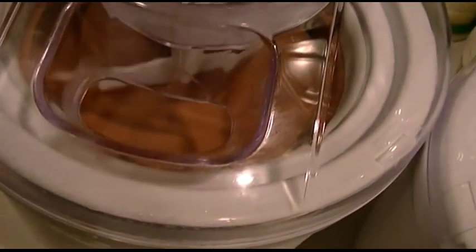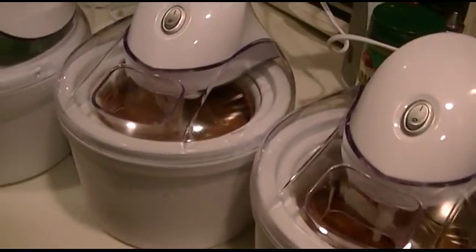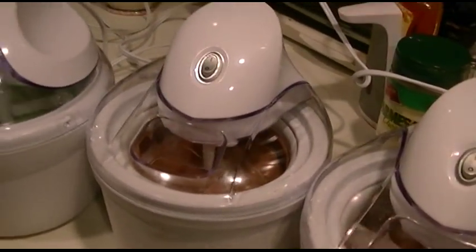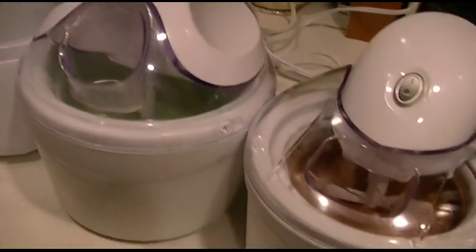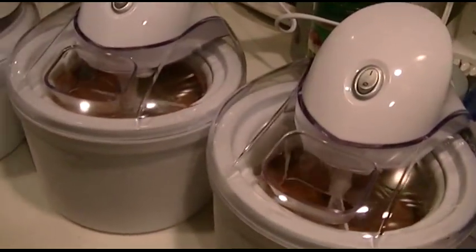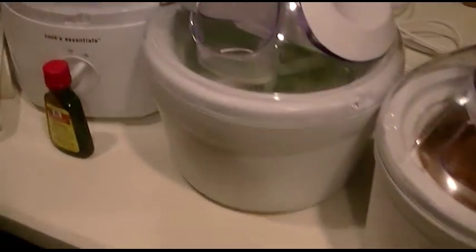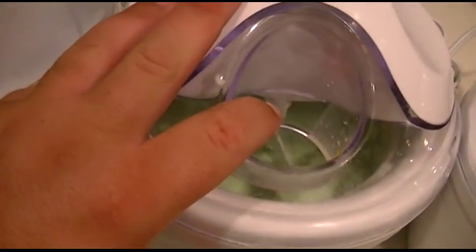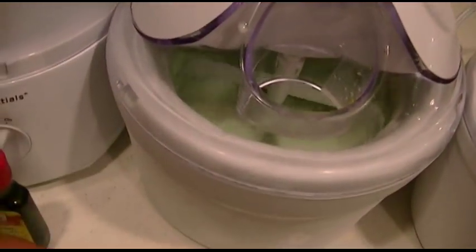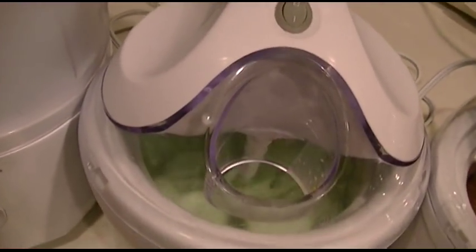It's also freezing as it's doing this. All of these machines will produce a more custardy-like ice cream, more or less kind of a loose soft serve, if that means anything in your part of the world. Once you take everything out of the machine and put it into a bowl, you stick that in the freezer overnight, and then it becomes ice cream.